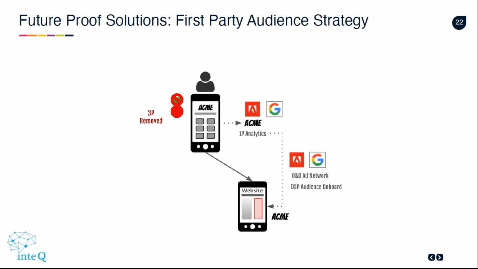The ACME prospect will now have a cookie collecting first-party information from your ACME data warehouse. The ad networks will utilize the data that you own and control to serve the best possible audiences without including any third parties. So achieving this requires an increased focus on fully utilizing the first-party databases that you probably already have and reducing your reliance on a complicated web of third-party partners. Now, this is certainly not a sprint, but it is a journey well worth taking as it will increase the capability of your team, protect your customers' information, and future-proof your business.